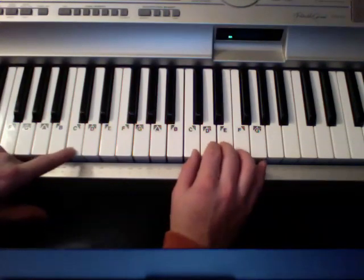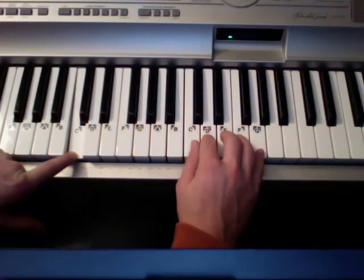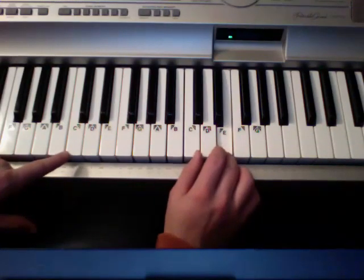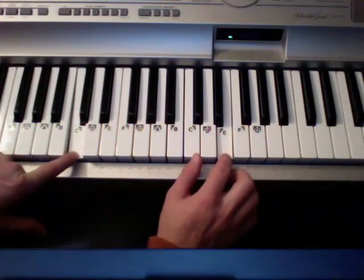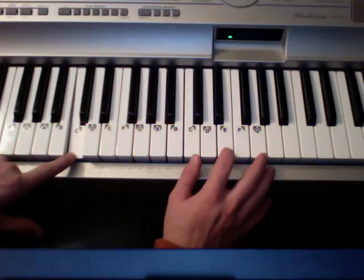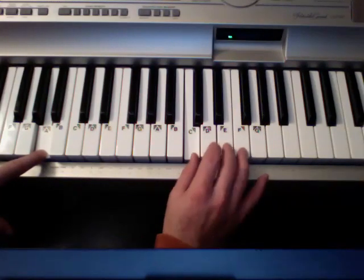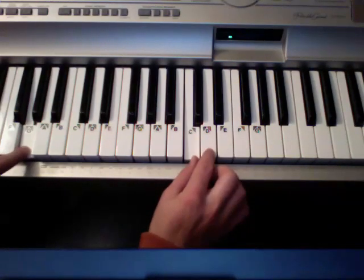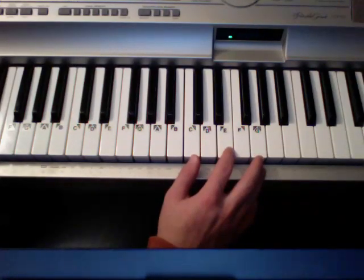Okay, so I'm in the key of C here. The key of C is Do, Re, Mi, Fa, So. Alright, so I'm starting on my middle finger. That one works great too. That one works awesome as well. And really they work in any order and they just work really well — it makes for a really nice sounding piano part.